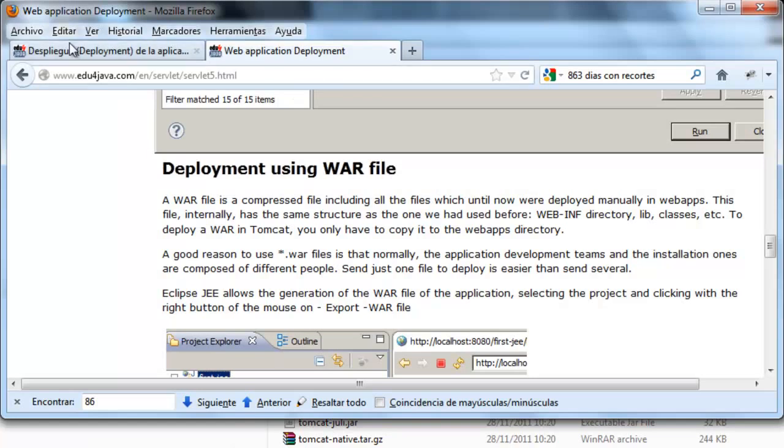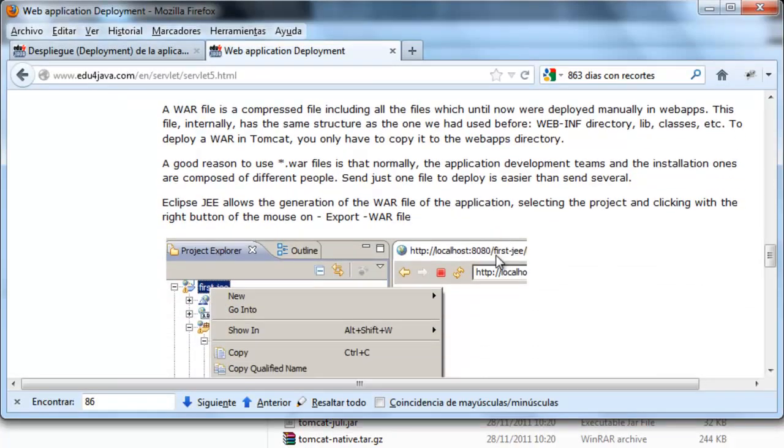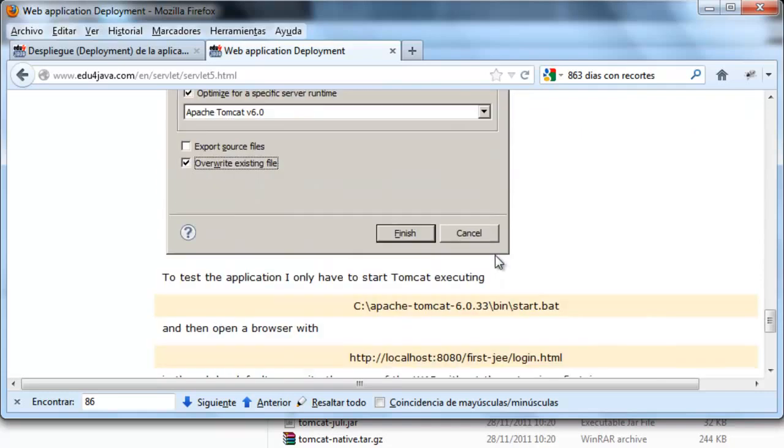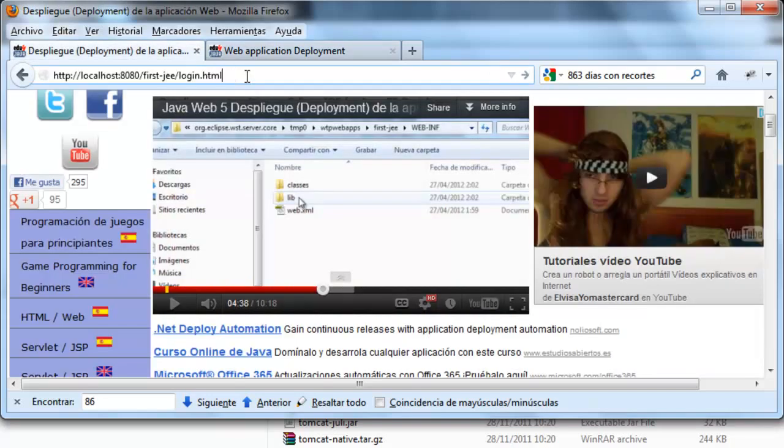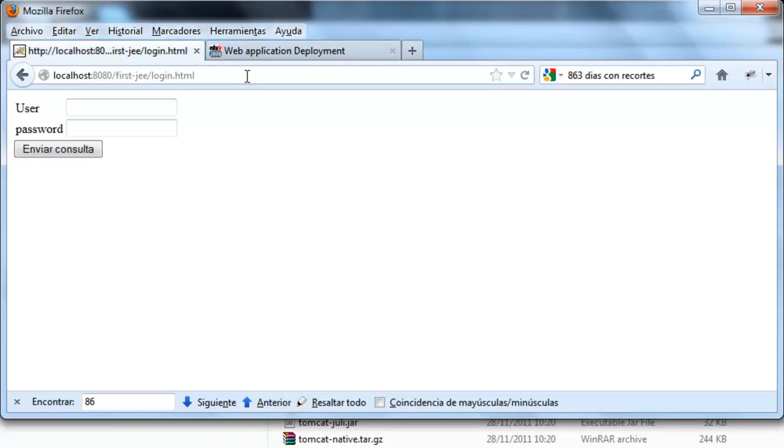And once it's working, we write this. We write whatever we want. And you can see it's working. Invalid login. It is now working in the production server with the WAR we made.